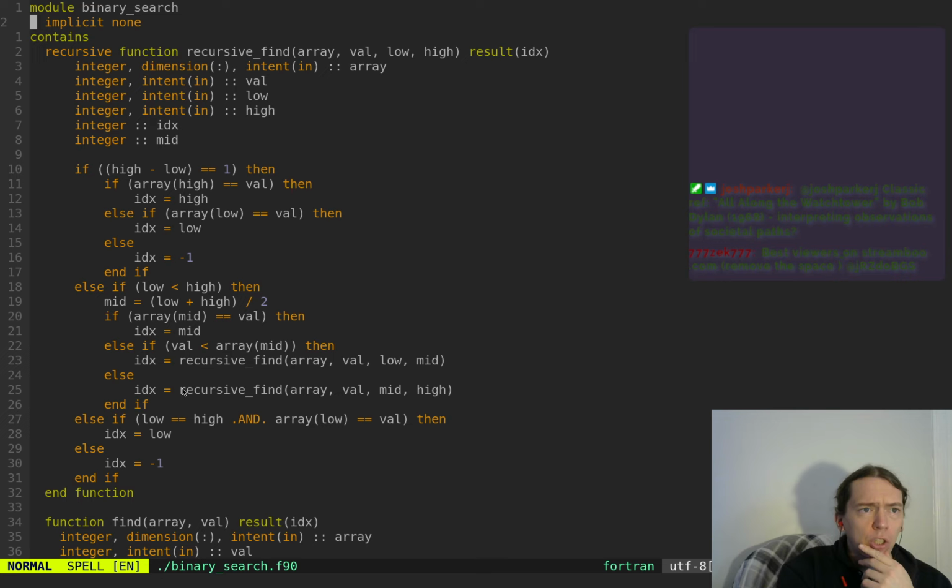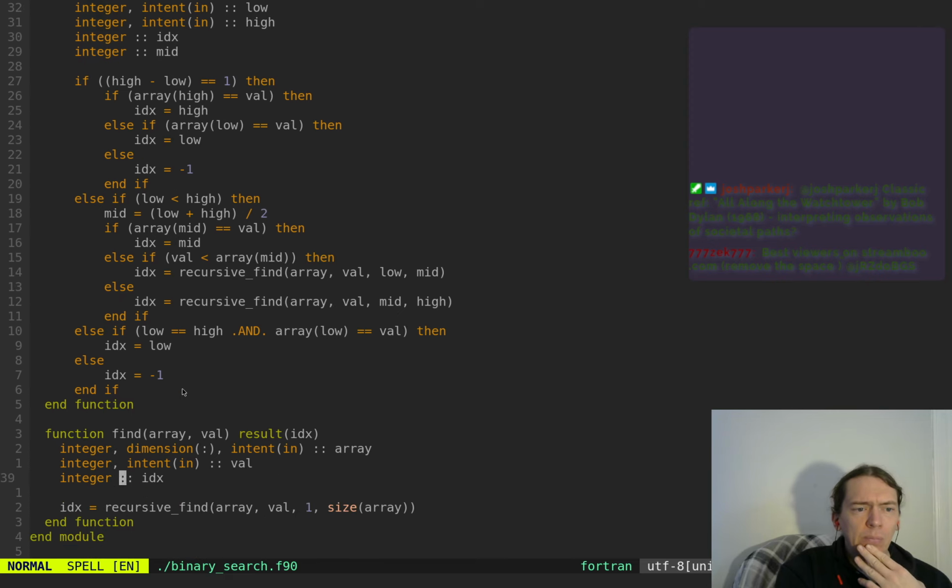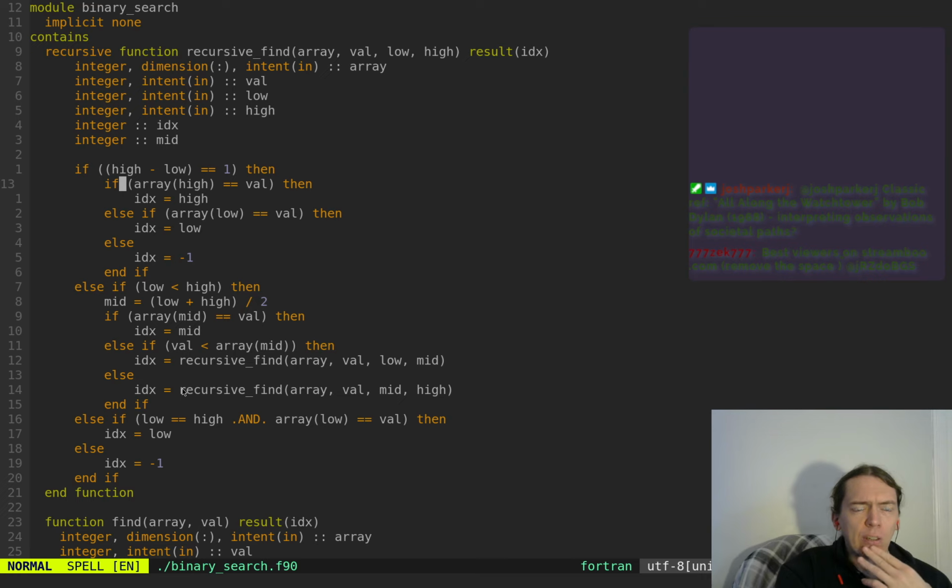Binary search, implicit none, recursive function. This is so much. It really should not be this much. I don't think.